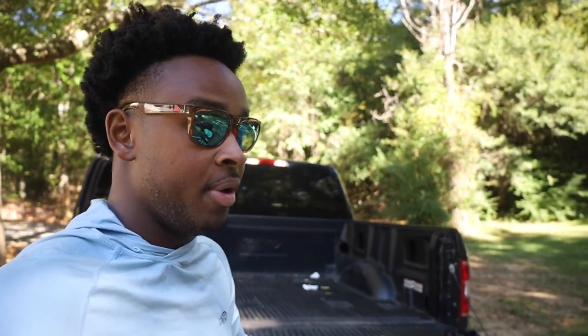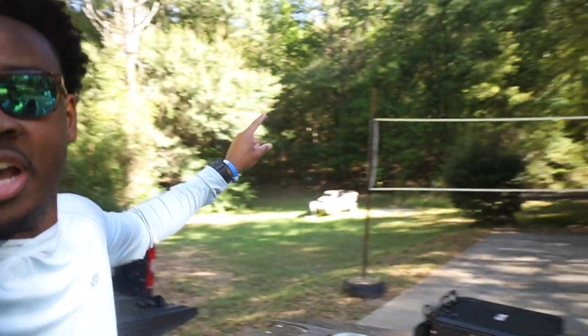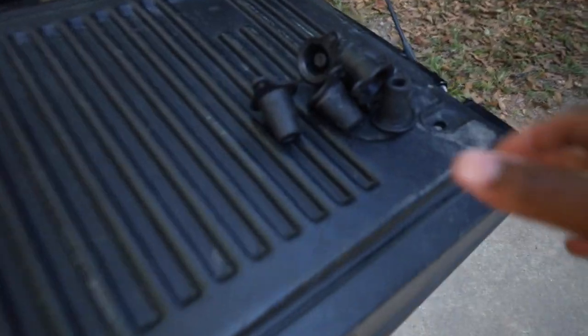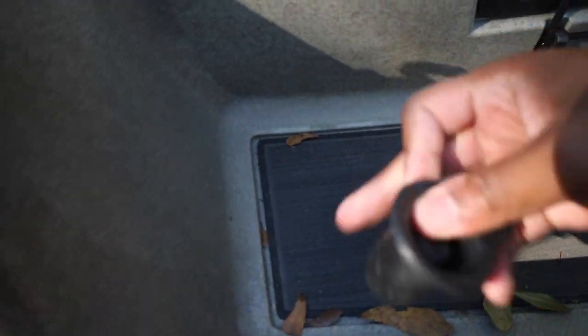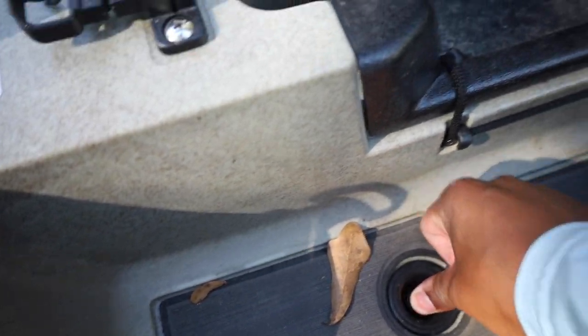We need to find a better way to load these into my truck — carrying two 12-foot kayaks is kind of hard. I either need a utility trailer or to figure out how to put them on the twin troller trailer. I think it's going to have to be a trailer solution. Let's throw the scupper plugs into the Bona Fide real quick. I love these things — they came with the kayak and they're easy to install. Boom, that one's in, not going anywhere. Boom, that one's in. Alright, we're going to load these up.